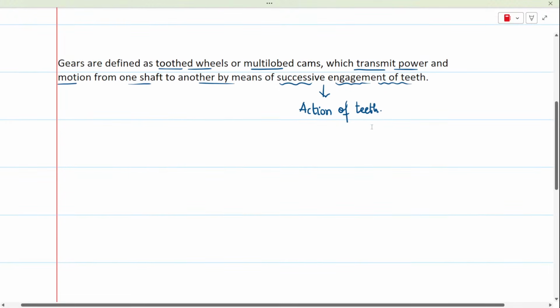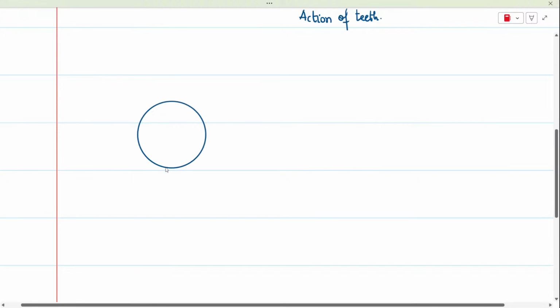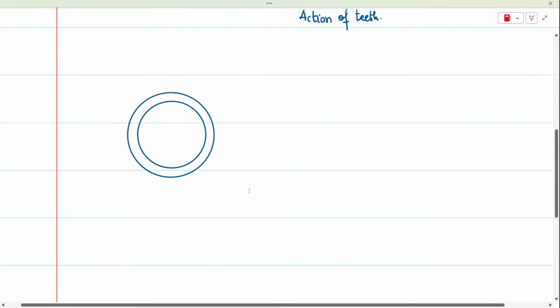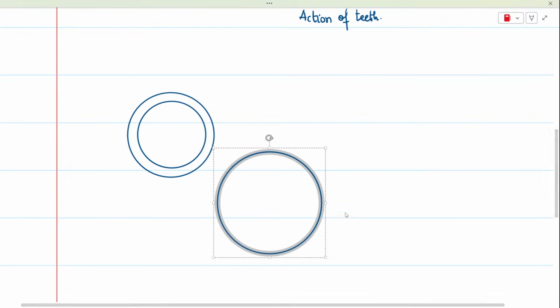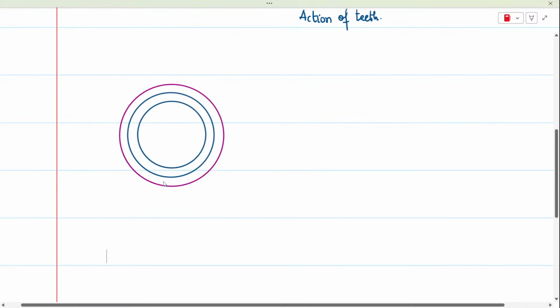Now, let's begin our discussion. The first part is understanding the terminology of the gears. In gears, there are four important circles that we need to understand. So, this is the smaller one. Adjacent to that, a circle will be there which is slightly bigger than this. Next will be the third circle, which will be still bigger than this one. Let me use different colors so that you understand.